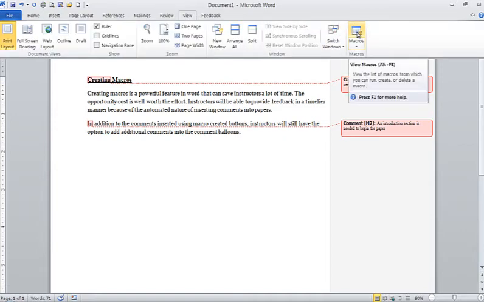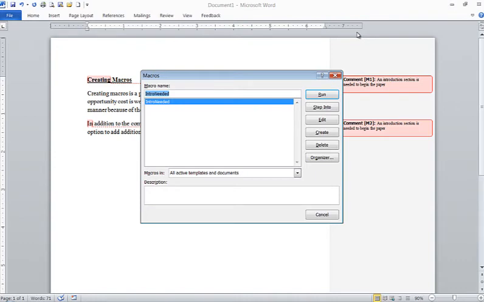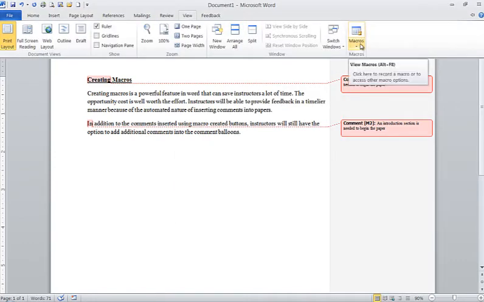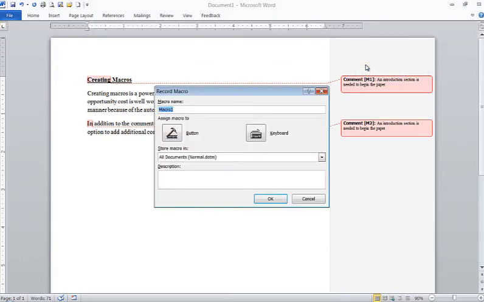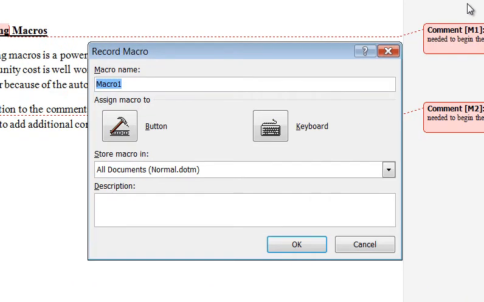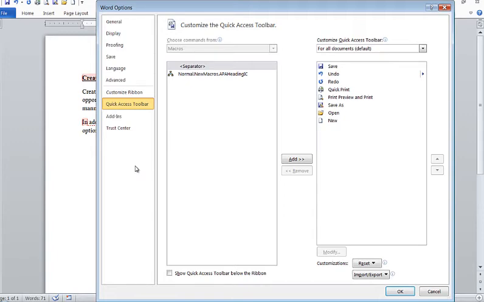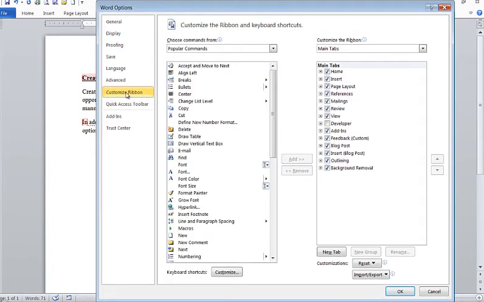I'll click on View, Macros, Record Macro. This one we'll call APA heading IC for incorrect. We'll assign this to a button. We want to customize the ribbon.